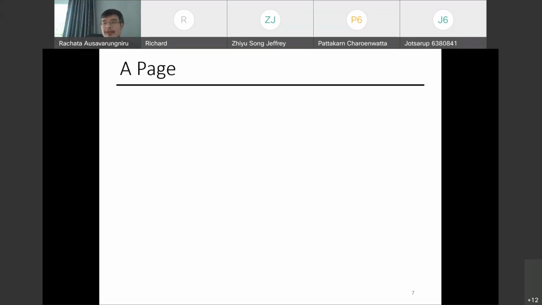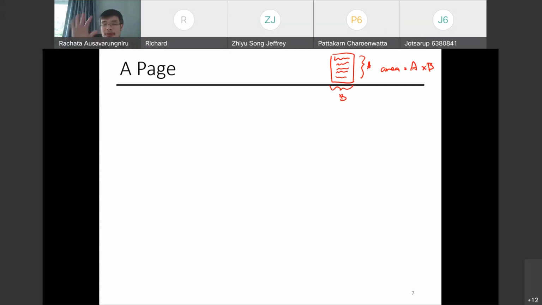Well, what is a page in real life? Yeah, it's like a piece of paper in a book that you can write things on. You can put data in there, and it does have a certain size. The size limits how much you can put in a page. You can put text and writings in there. An A4 paper would be able to hold this many letters.